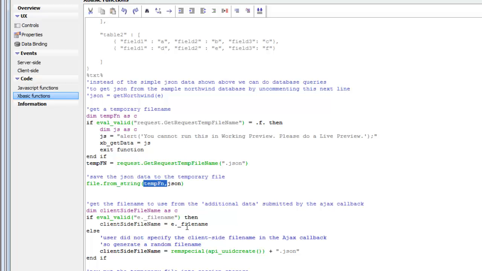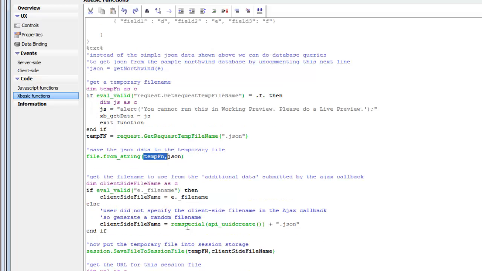Now what we need to do is take this temporary file and put it into session storage so that it can be downloaded to the mobile device. But you can see that we also are looking here at the file name that was passed back in the AJAX callback. If e._file name exists, then we're going to set this client-side variable to e._file name, which, as you recall, was data1.json.